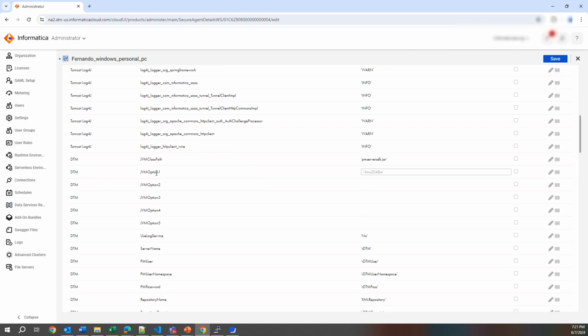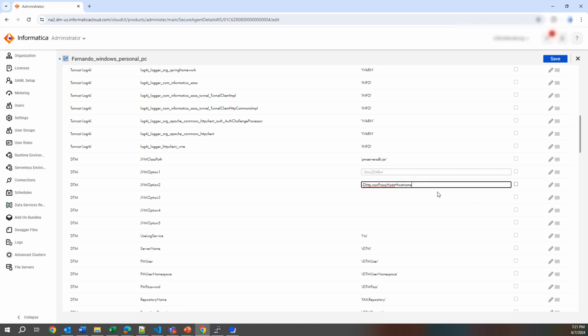It can be Java JVM option 1. If you don't have that one already in use, you can modify it here, or you can do it in any of the other options. So basically here, I am going to use my option 2, and this is the name of the property. Look, this is the name of the property that you have to write.